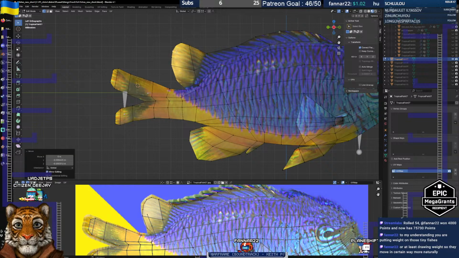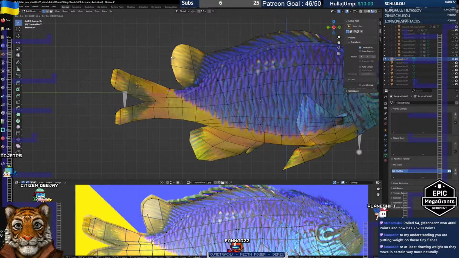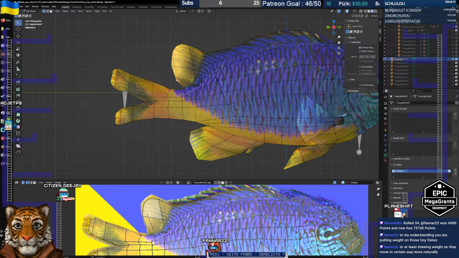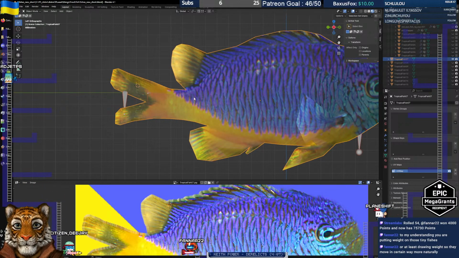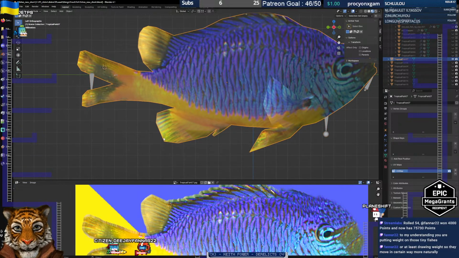I think like this is okay. Okay. We improved it significantly. At least now it looks a bit more round. I will do the same here.